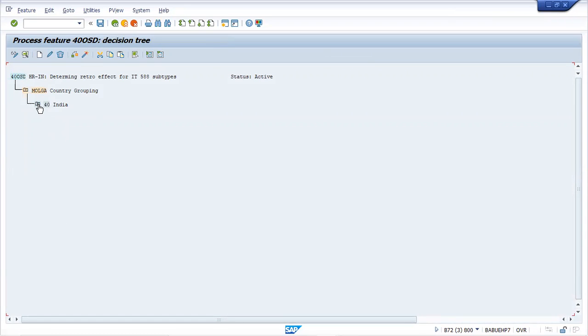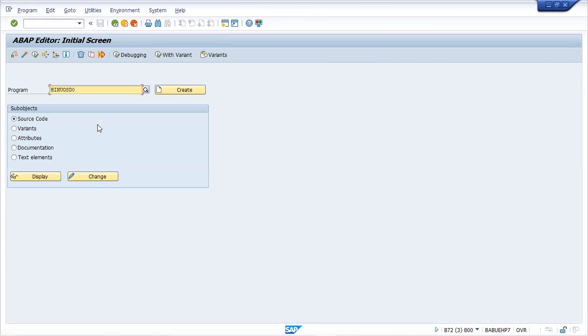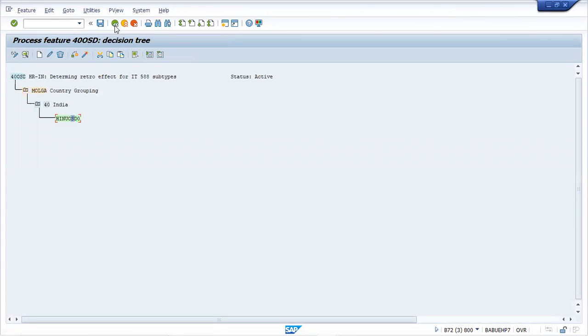Expand 40. There is a program name written there. So what is the impact of retro? This is a feature, it will take care of it. Nothing much here. 40OSD is your feature which will determine the retro effect on your infotype 588.